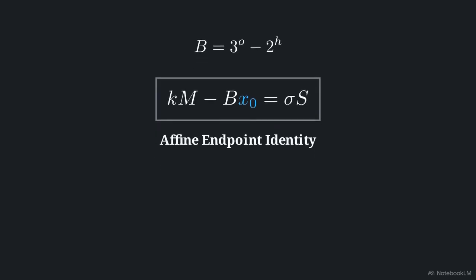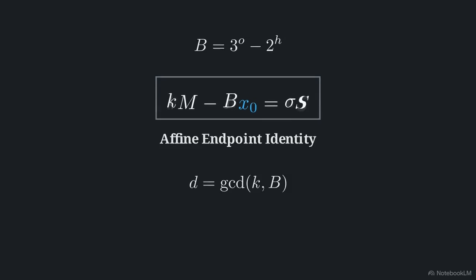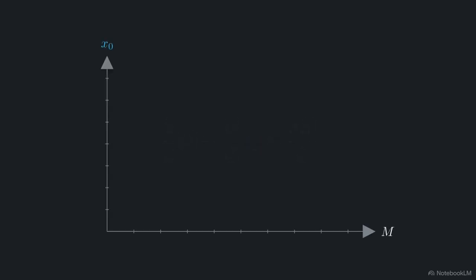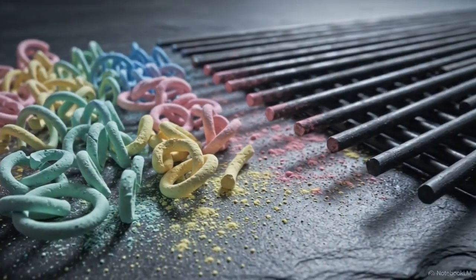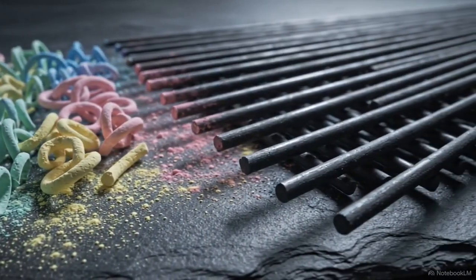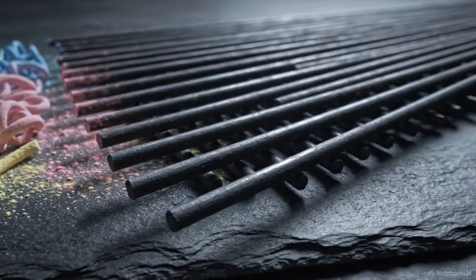To solve it, we apply a reduction sequence. We extract the greatest common divisor of the carry functional k and the branch term b, labeling that divisor d. Dividing the equation by d yields a set of unique parameterized integer rays for the modulus m and the state x0. By reducing iterative loops into finite arithmetic intervals, the system parameterizes every possible integer ray for a fixed Collatz branch. No dynamic simulation is required.